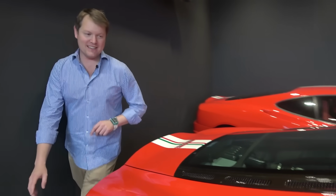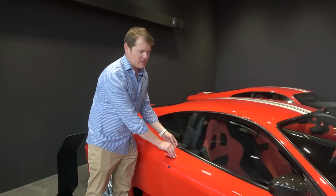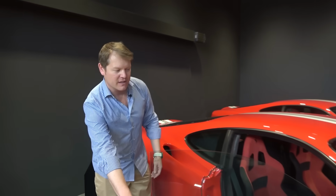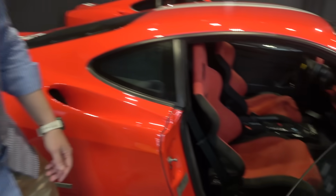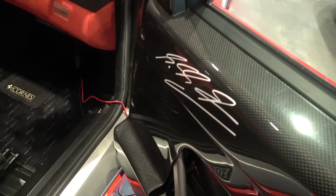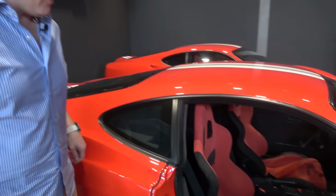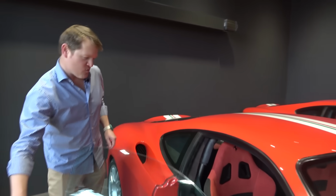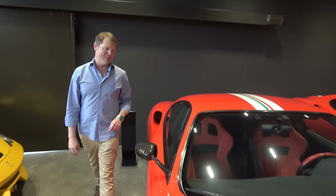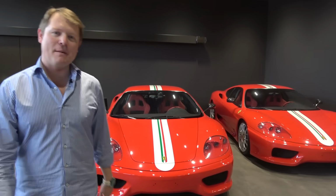On the inside is actually another little detail to come and show you, which is really quite special, to be honest. And in fact, if you come through and take a look at this, on the door card, you actually have the signature of Michael Schumacher himself written on there, and a few other things on the interior of it also. Really cool, interesting thing. 2 out of the 25 are right here. Things that you wouldn't normally expect to come across.